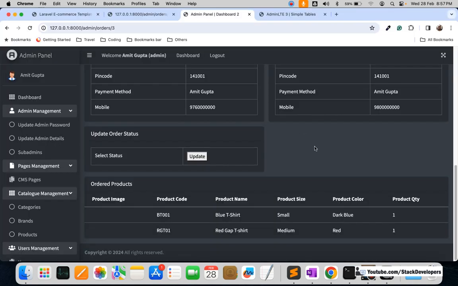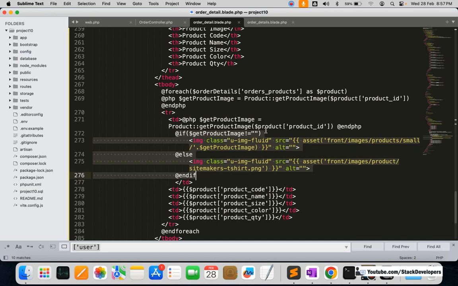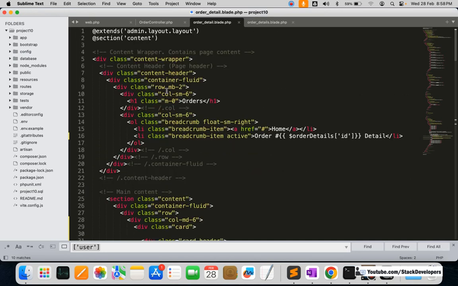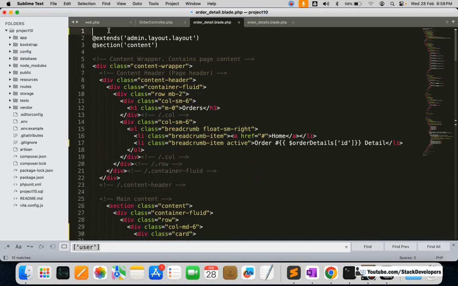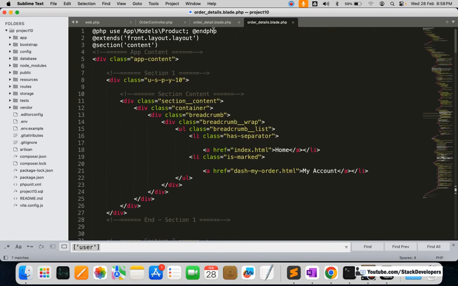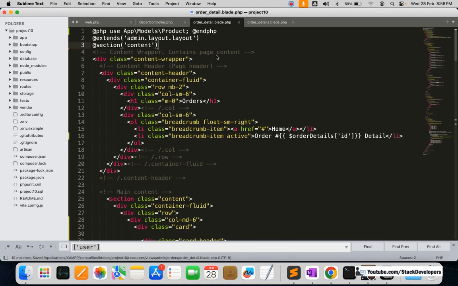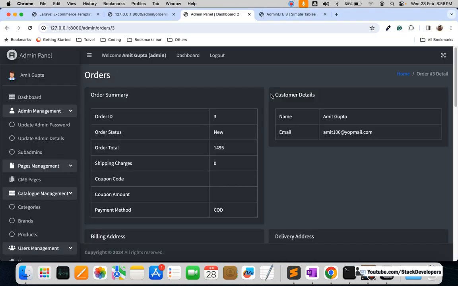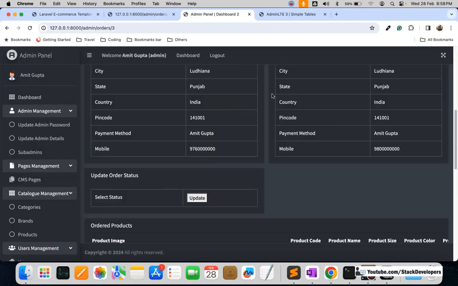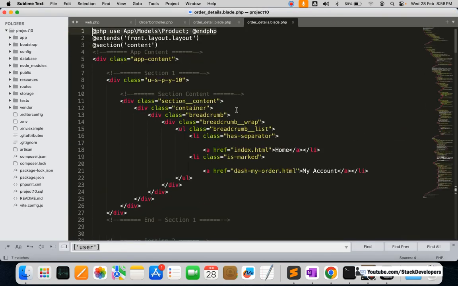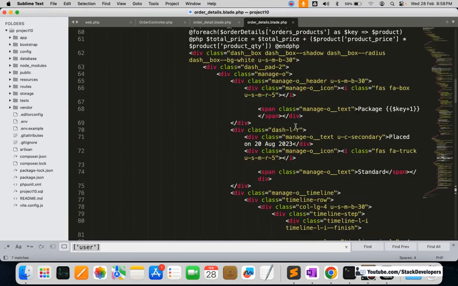Let's see if it is working or not. Let's refresh it. Okay, the product model is required, like we are adding here as well. The model is required at the top, so we can add it. Now I'm going to refresh once again and see. Yes, product images are coming, but they are too big.